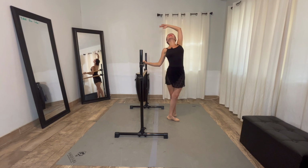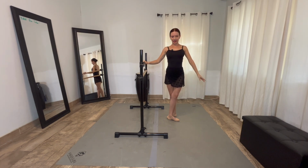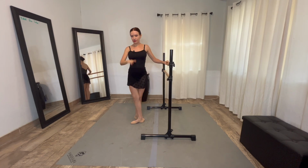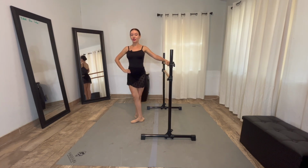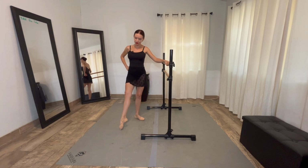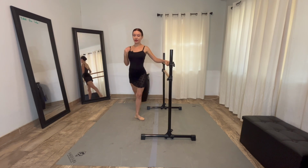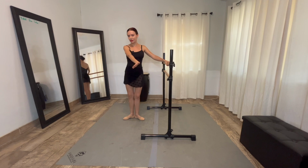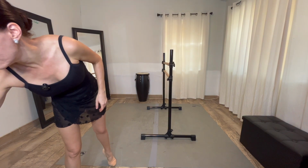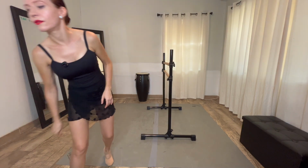Again, same side, rolling back. And let's finish here. Very good. One thing that I forgot to mention, and probably some of you had a question about that: when we are doing our rond de jambe jumps from fifth position, our first tendu is also going to cross. Yes, so we don't need to do this for the first tendu. It just goes directly to the front or to the back, and then it's just not going to go all the way to cross again, but close to first. All right, so let's do it on the other side. The same way. This was excellent.